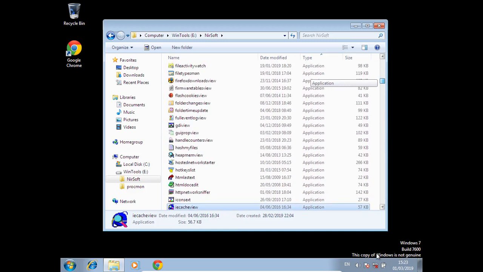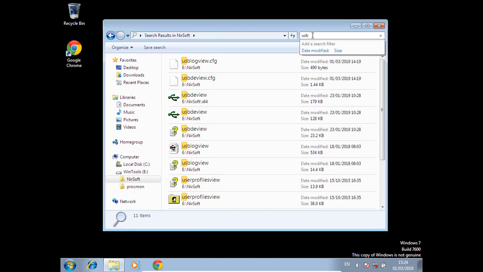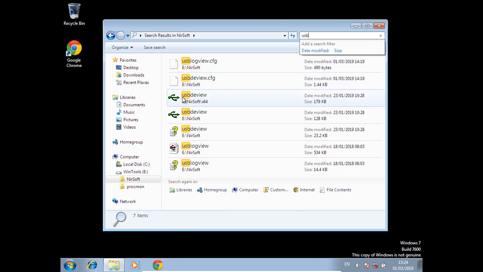I was hoping to just find the config files. These files create a little config directory whenever they're run, but let's try searching. I was looking for USB. Okay, so there is a USB device view.